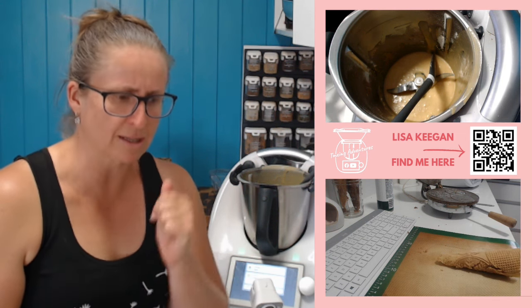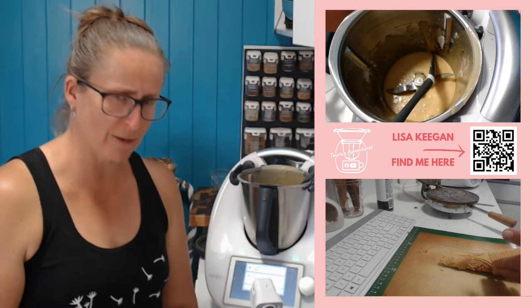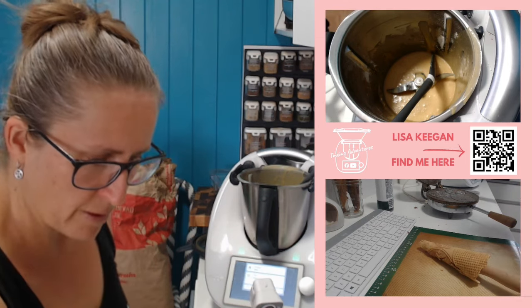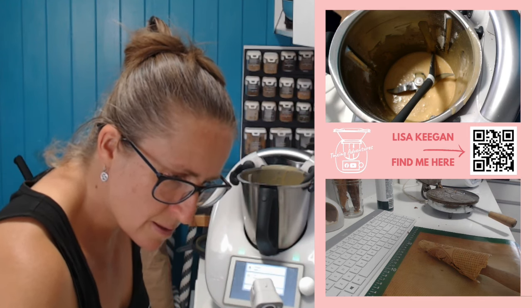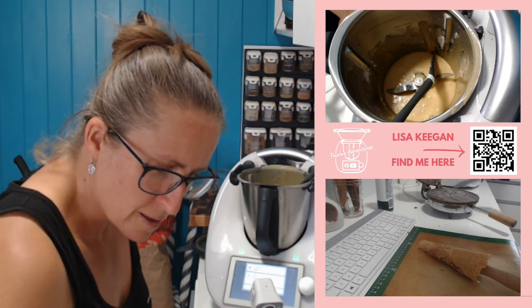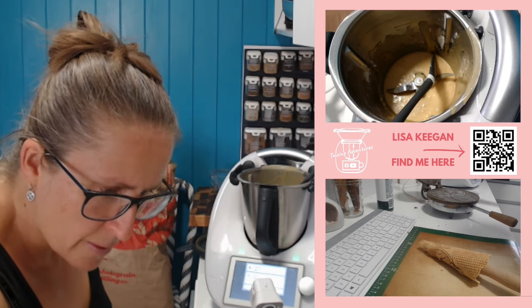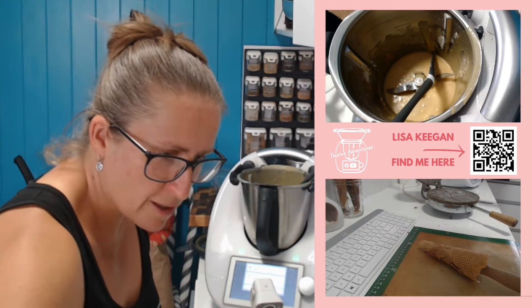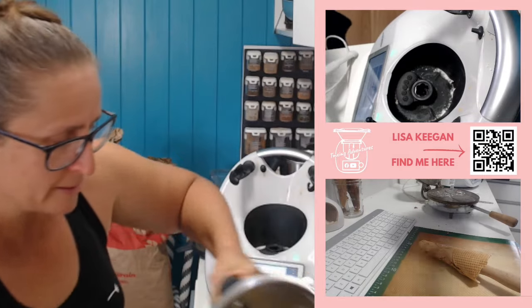And usually it doesn't. I think I need to get in there with the scrubbing brush and scrub out. Something must be stuck back there because I'm sure I sprayed it. But I will give it one more go on camera and I'm going to give it a good spray and let's see how we go. I'm just looking in there. Maybe there's stuff in the little star bits. I don't think it's the bottom that's sticking. I think it's the top. All right, I'm doing a good spray where it's sticking. I'm going for the abundance of spray, which I don't normally do, but we're going to get one really, really good one. The second one was good, but we're going to get one really, really good one.